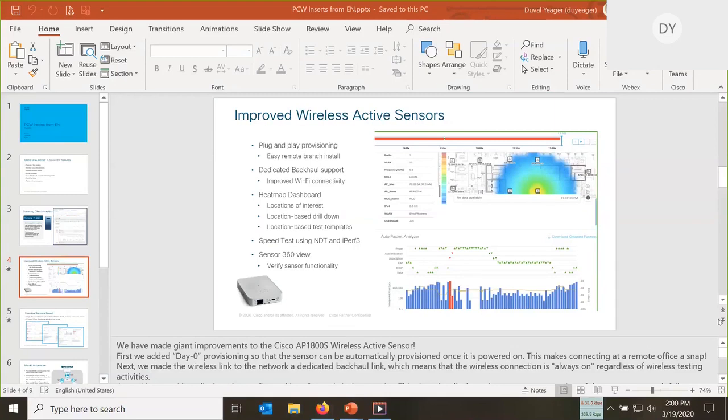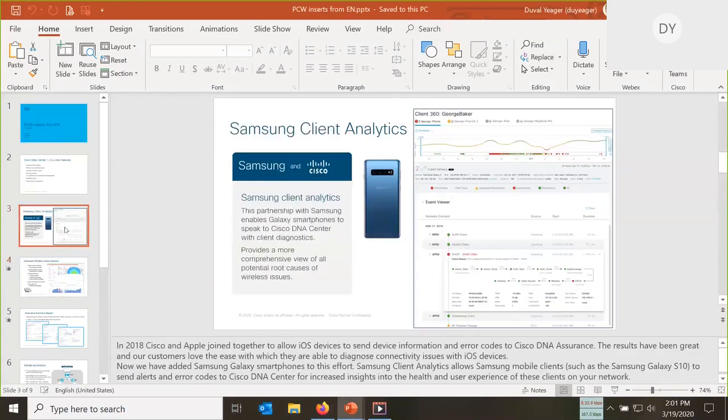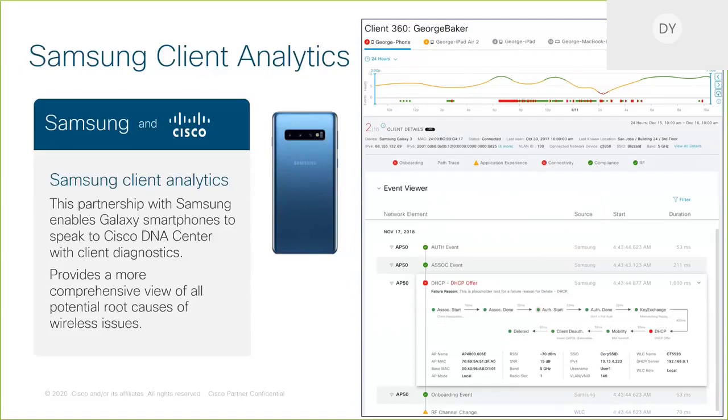Could you demo some of the Apple Samsung visibility? I have a slide on that actually right here since I'm here. So here is basically the event viewer, what you can see. And basically what it's going to do is send us the error code. So if the Samsung client says, I can't log into the AAA server, I'm not getting an answer, or I'm being rejected. If I'm being rejected, they're using the wrong credentials. If I'm not getting an IP address, that's the DHCP server. The device will tell you what's going on with it. And then that just makes it that much easier.